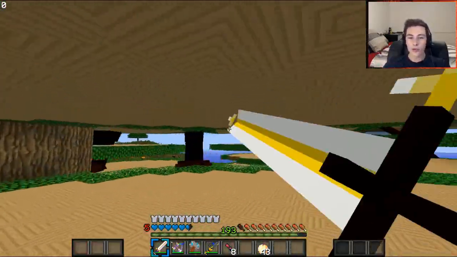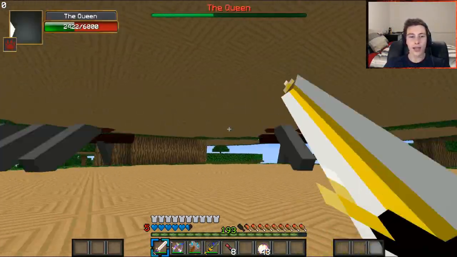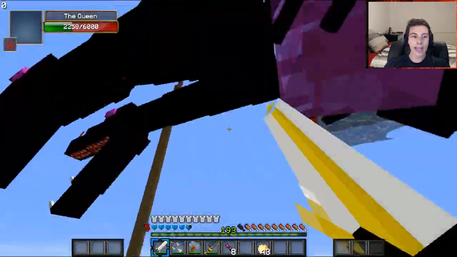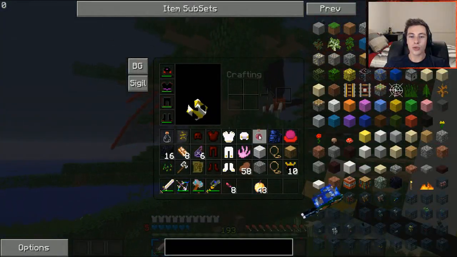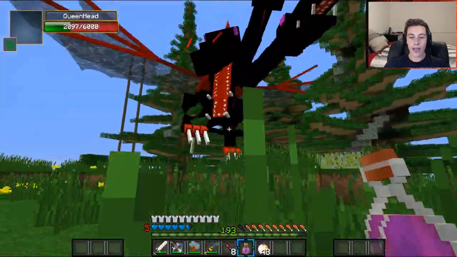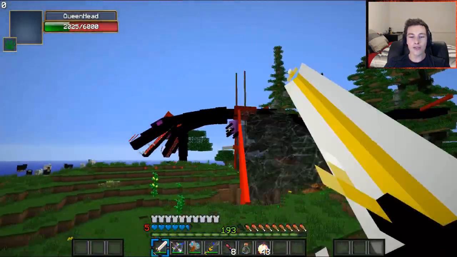Here she is. If we can get some hits while we're in the tree, that would be sick. All right, we can't get any hits. She can get hits, but I can't get hits. Yes, I can get hits. I was just joking. All right. She's doing damage. All right, let's drink the strength pot. When she comes back over, let's try and hit her. Let's hit her with our best shot. Yes, dig your grave, girl.